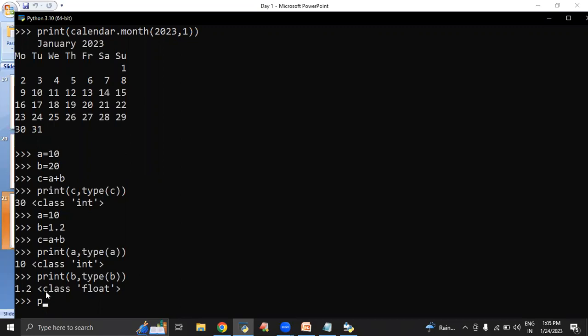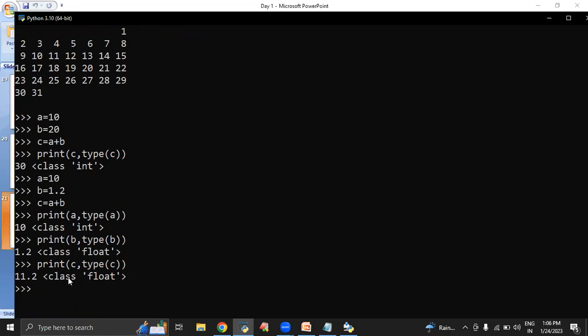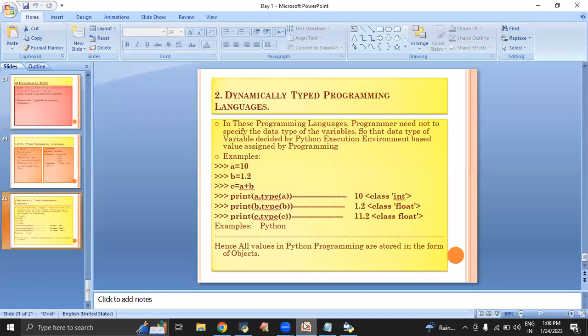Print C, what type of value is it? The answer we got is a float value. So 10 is an integer value, 1.2 is a float value, and the answer we got in C, 11.2, is also a float value. So I'm going to paste this example here.